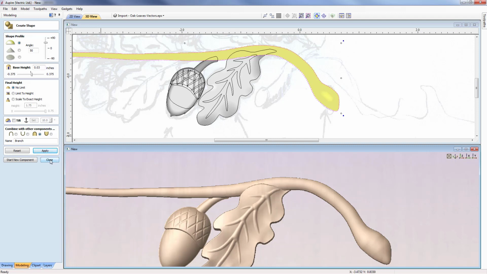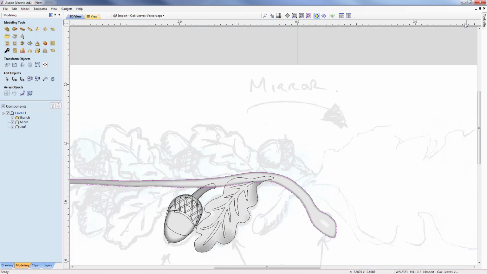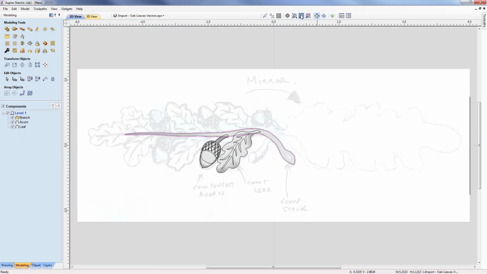So with that, I'm just going to close out of that form now, and we'll come back to our full 2D view, and we can look to see what we're going to do next about creating copies of these items to complete the overall shape. Okay, so we're going to select the acorn and the leaf to start with and put them into transform mode, and then hold the control key down on the keyboard and the alt key.